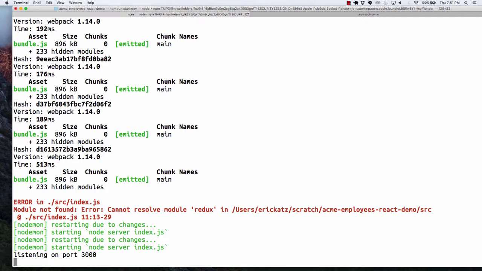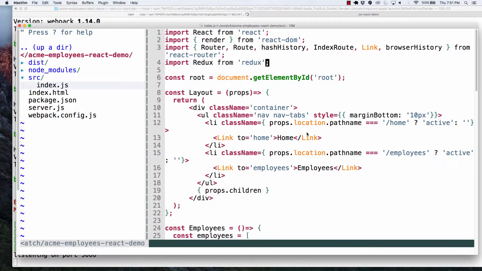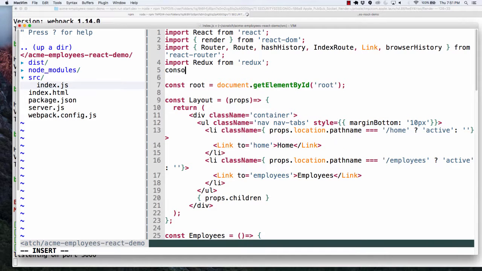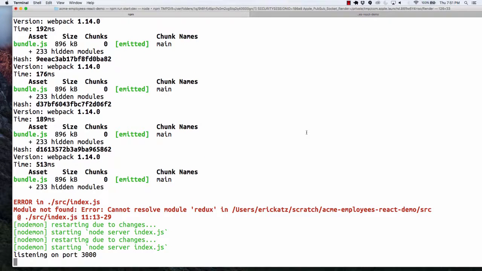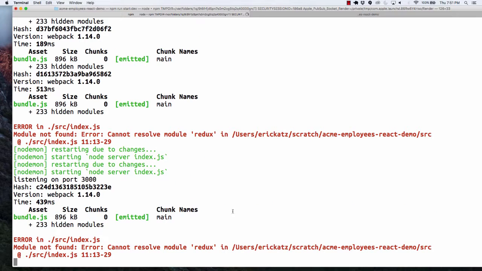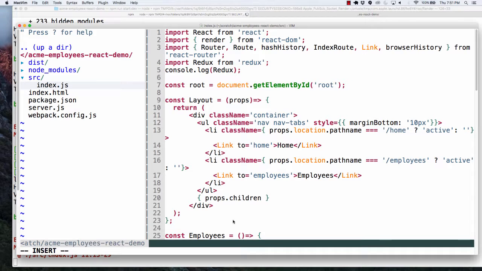So one of the things I want to do here is let's do console.log Redux, see what it is. Really?